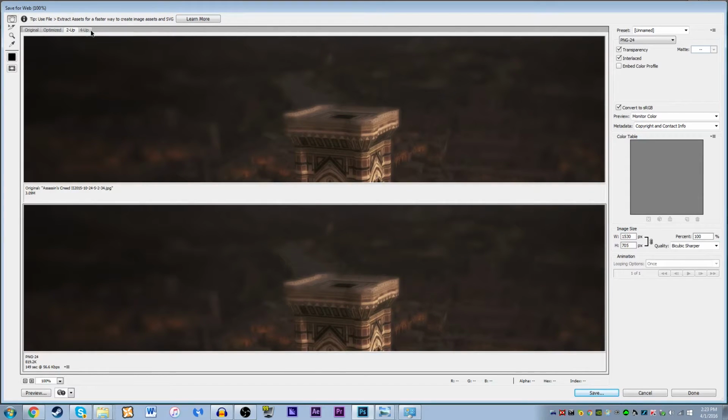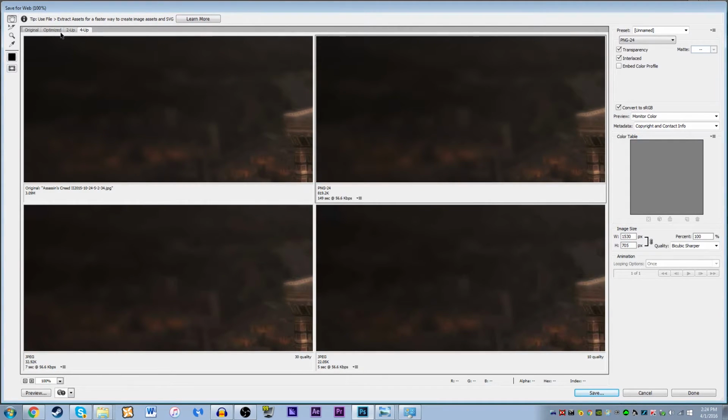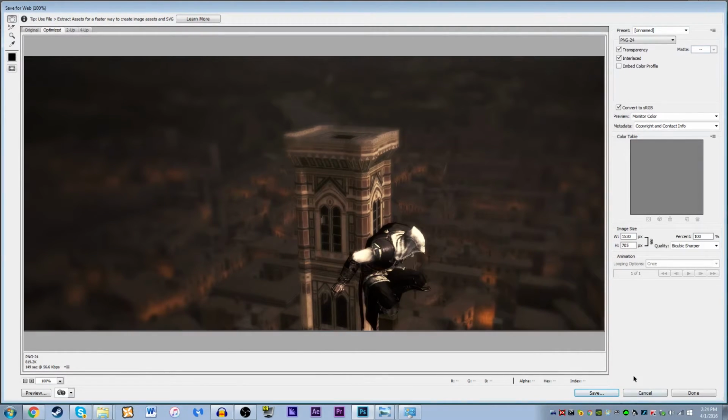And you can put 2 or 4 if you're gonna print multiple copies. I don't know why you'd want to do that, but hey, if you want to, you can do it. PNG, I would suggest keeping it over JPEG. JPEG makes the photo a lot smaller. But I would suggest using PNG 24, or GIF is good if you're making a website.